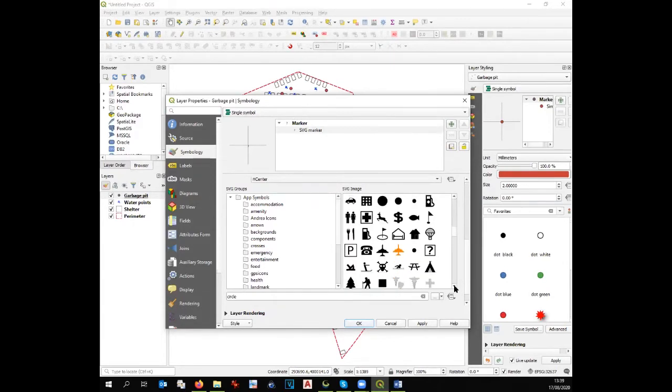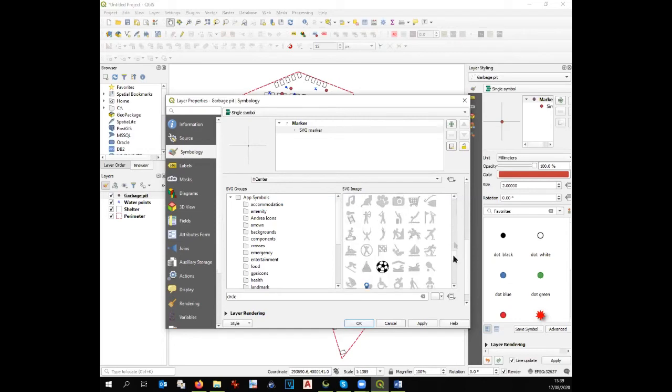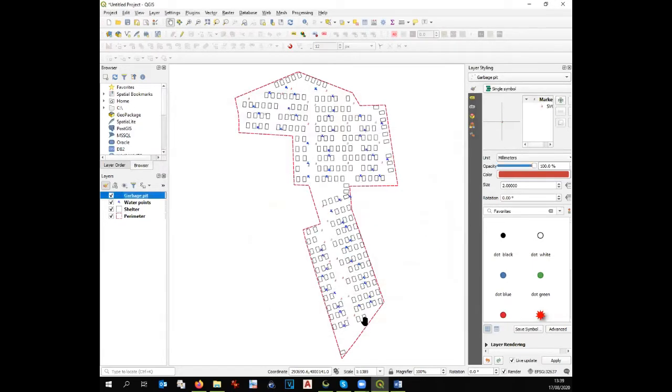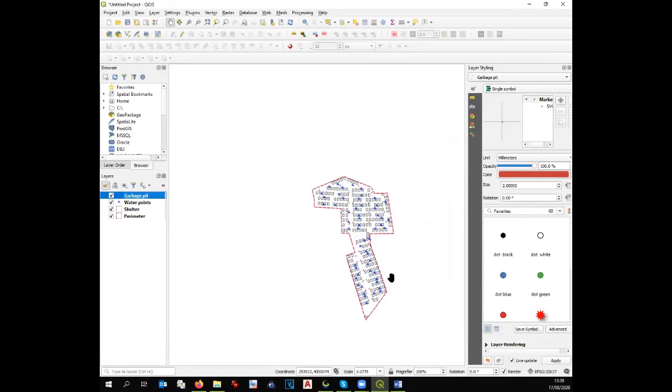There is a garbage somewhere. I believe it's up there. Go down a little bit, two lines down below. Yes, here it is. Perfect. Okay, now we have it.